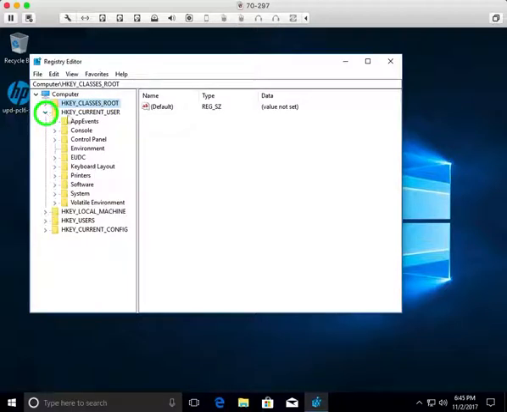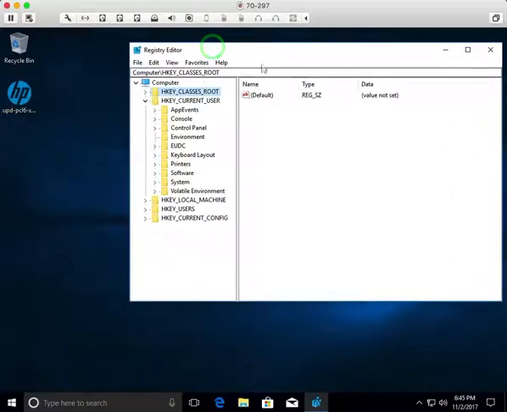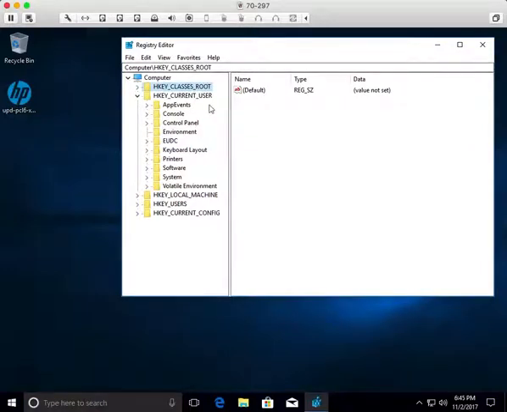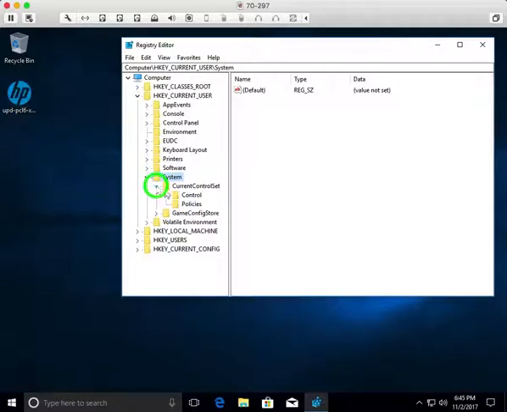So then everything in here, these are the settings for this particular user, user X. It's just called current user right now because user X is the current user. And these are all the different settings that this user has. So let's just go to system settings for now, see what we've got in here. Current control set gives us the different settings that are built into the system.